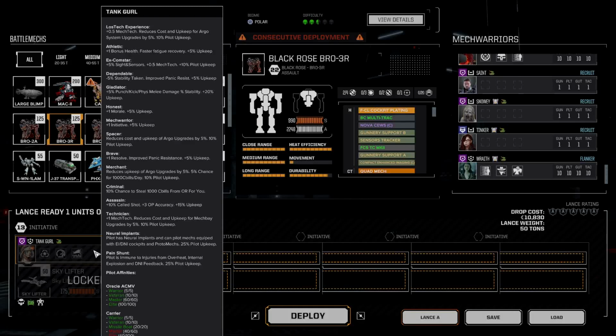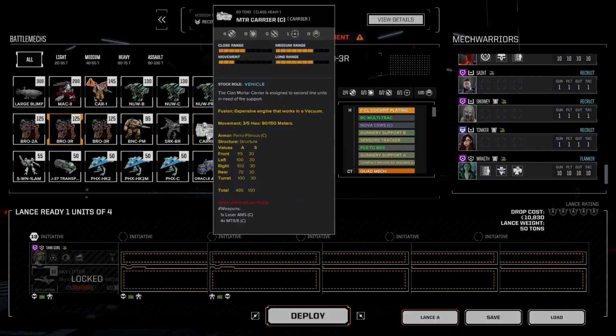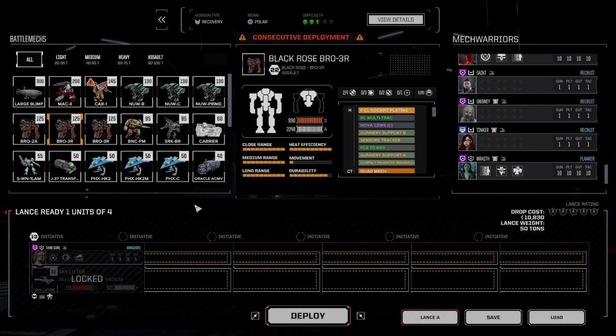As yet, the Oracle, that is her main unit, hasn't picked up an affinity as far as I know, and unfortunately there is currently no way to see what affinities vehicles have. Normally you would just hover over it like you would with a mech and see all the affinities, but as yet they're not shown within the vehicles. But we know this carrier has that missile boat affinity, so I don't really know what it does. I suppose I could look it up in the code.